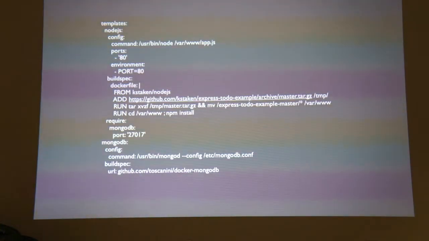This is what a configuration file looks like. It's just a YAML format. This defines two templates, a Node.js template and a MongoDB template. The Node.js template has a custom Dockerfile that it uses to build, and that extends the existing base image that I had built and published to the Docker registry for Node.js. The config parameter basically mirrors the Docker API or the Docker command line API. So anything that you'd specify on the Docker command line, you can specify in the config portion of this. So whatever runtime parameters you would want to provide, you can do that. You can see here that the Node.js template has a require statement that depends on the MongoDB template and on port 27017 responding.